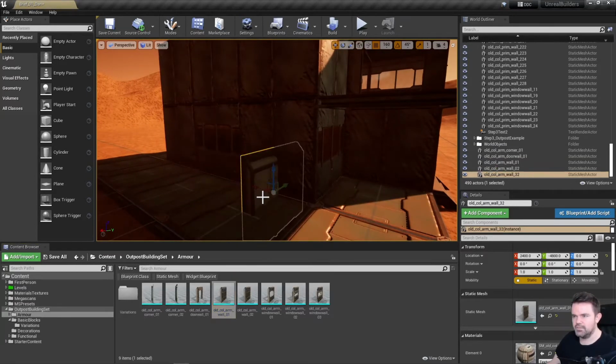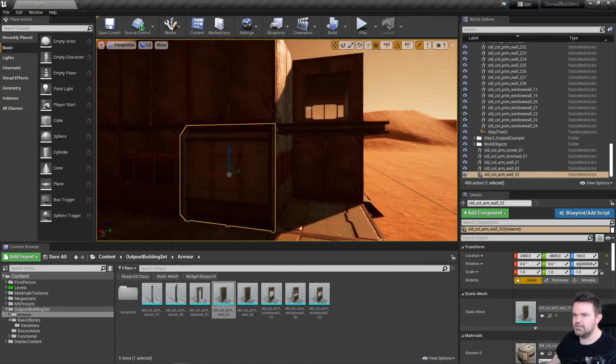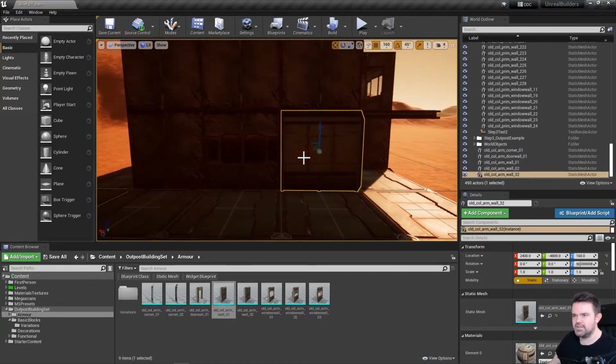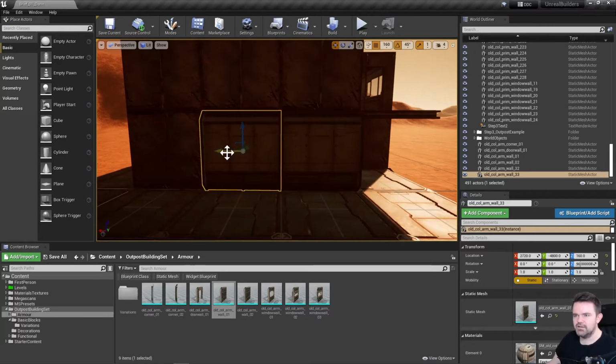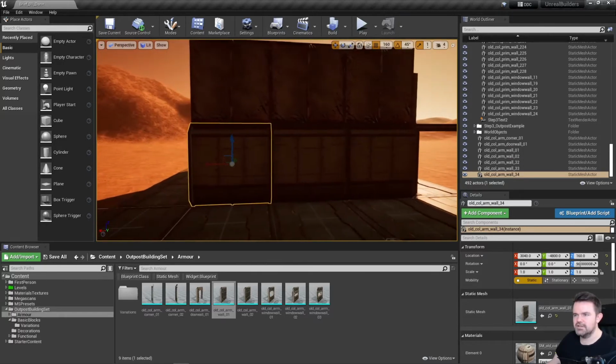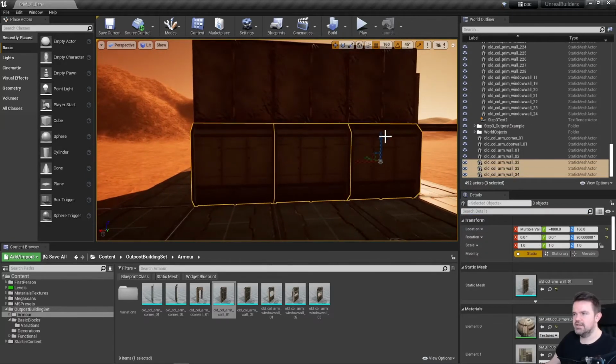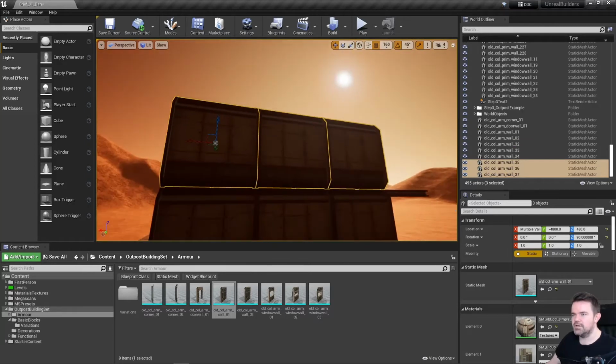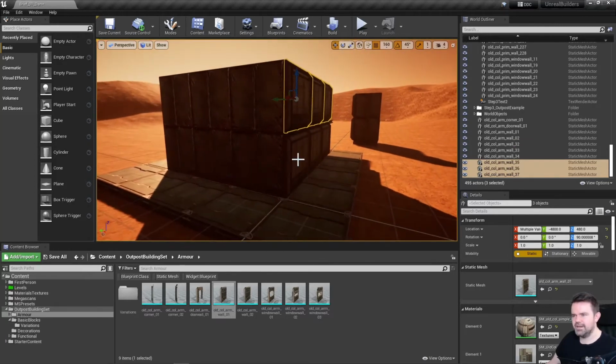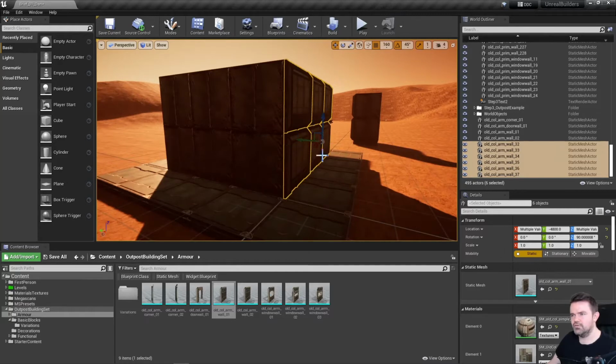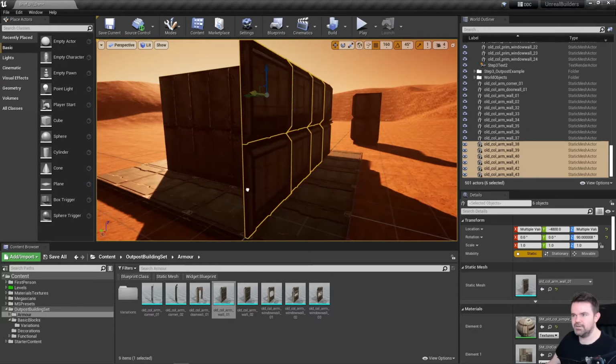We'll drag on a piece of exterior wall. I'm going to just use this exterior wall to begin with, and then we'll add the variety pieces in afterwards. So I'm holding Alt, I'm just clicking to drag it across. I'll select all three of these. I'm going to hold Alt and I'll drag that up as well. And then I can hold down Control and select all of these. I'm going to hold Alt and drag on the red to pull this across.